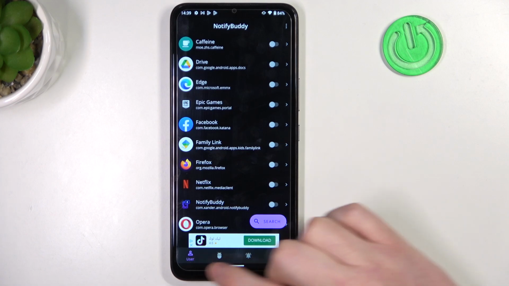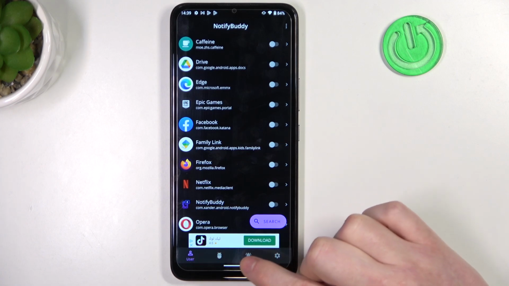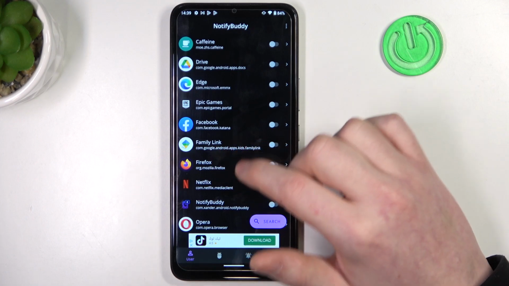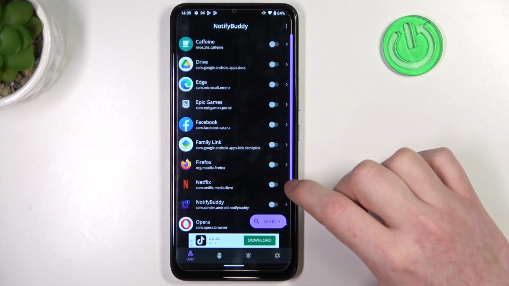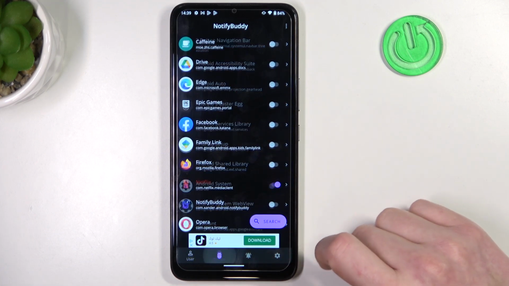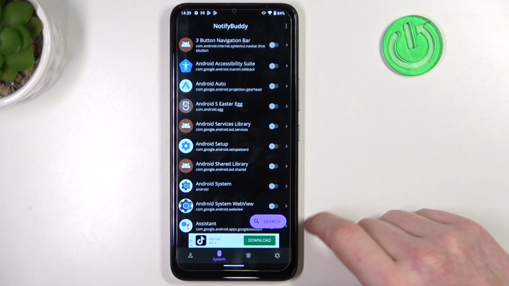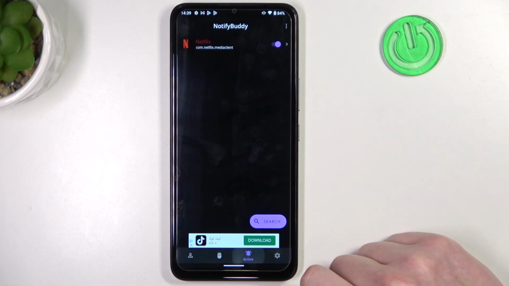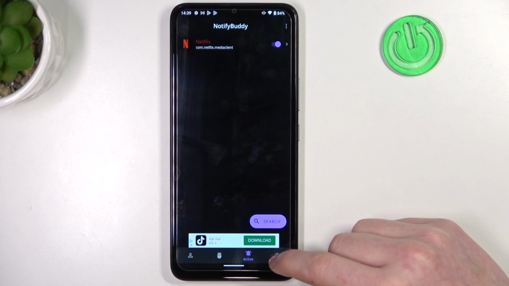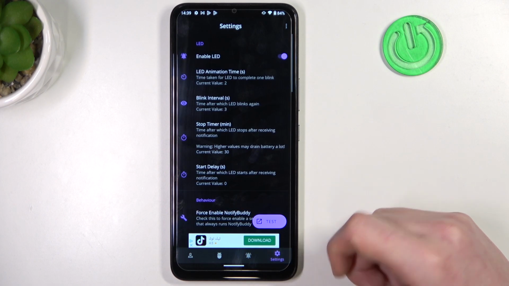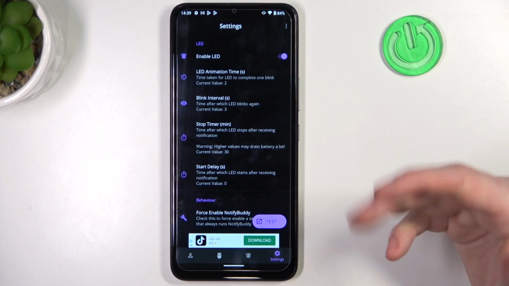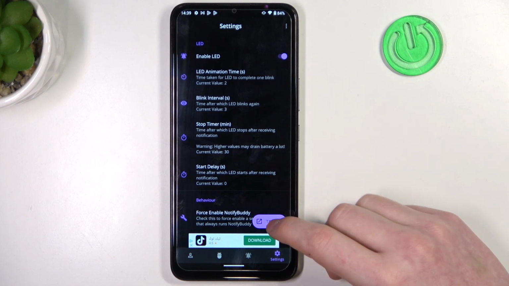You can find 4 tabs down here. There's User, System, Active, and Settings. In User, you can select any apps to allow for a custom LED lamp notifications. In System, you can do the same thing, but with all system-bound apps. In Active, there's all apps that you've just activated, and in the Settings, you can change anything about your LED lamp, like a size, shape, or a placement on the screen.